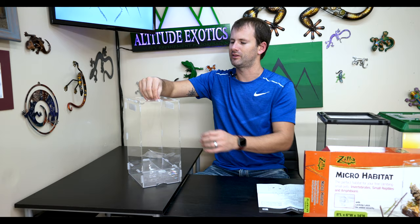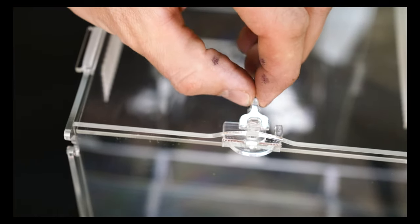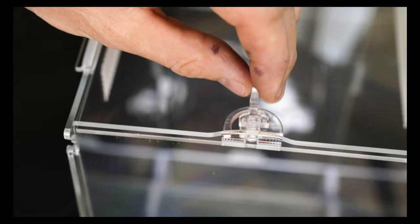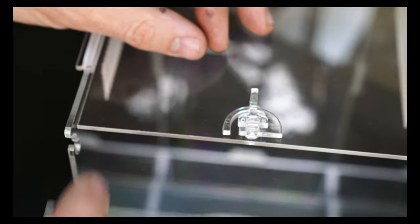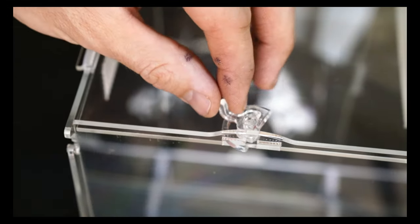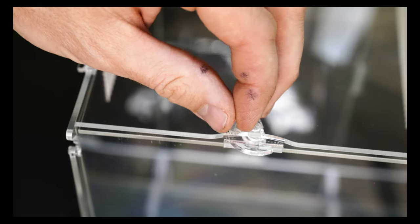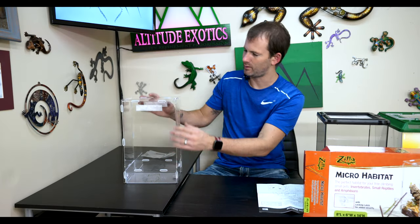So this locking feature at the top is pretty cool. This peg goes into this little hole, you swing it up, spin it around, and then your whole front door opens straight down. Pick it back up, it sits in its own little notch there, spin the lock back on, push the peg down. Interesting, interesting concept here.